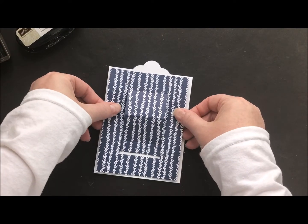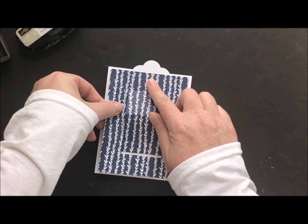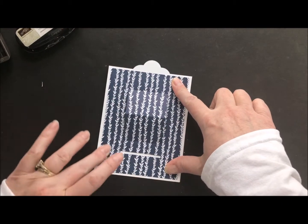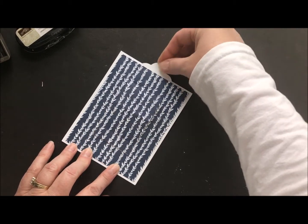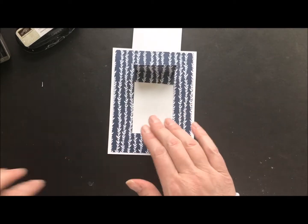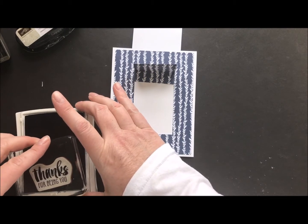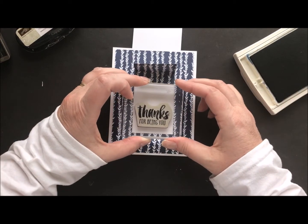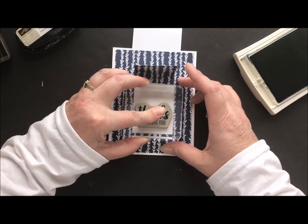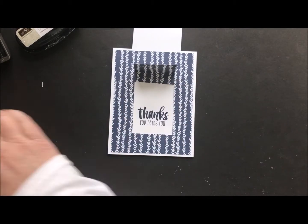I'm going to attach this to my card front, or my card base, I guess I want to say. Now, like always, we say a little prayer and see if it works. There we go. Awesome. So while I have that pulled up, I'm going to go ahead and stamp right through that window. I'm going to use my Night of Navy ink. Sure that's good and inked, and then I'm just gonna stamp "Thanks for being you" right through that window. My Night of Navy is pretty inky, so I'm gonna let that dry just a smidge.